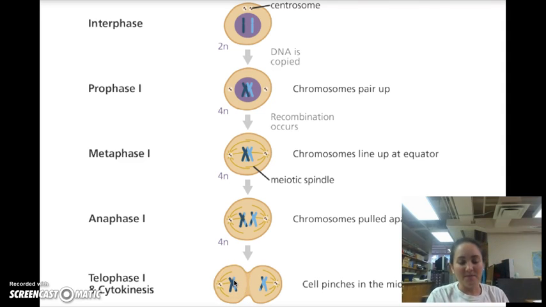So you could have, like I said, 23 of these lined up on the metaphase plate. So you could get 10 from your mom, 13 from your dad, or just all different types of combinations. It's 50-50, it's random. We'll do a lab on that later, but just remember that at the end of telophase 1, you're back down to 46 chromosomes in each cell because the homologous chromosomes, your mom and your dad version, already separated during anaphase 1.